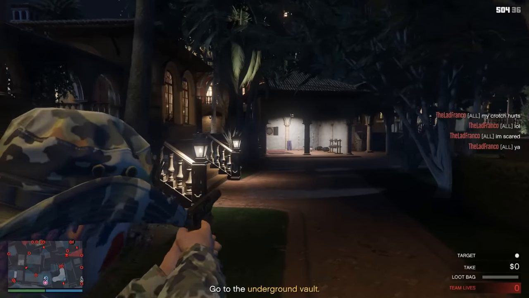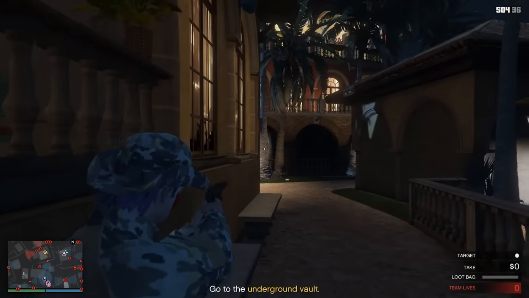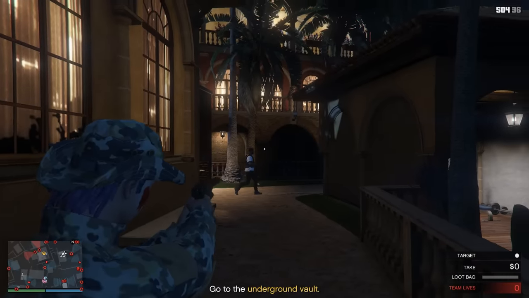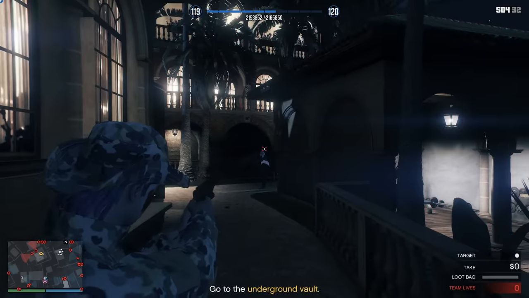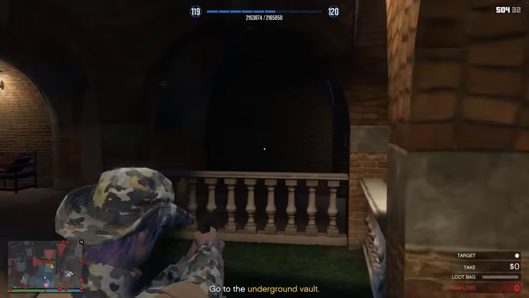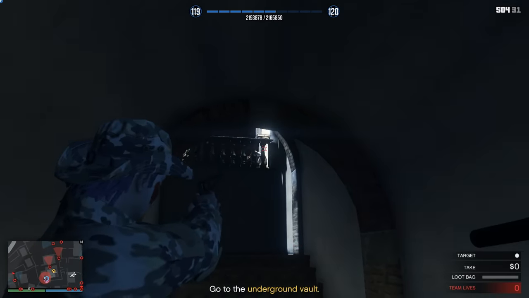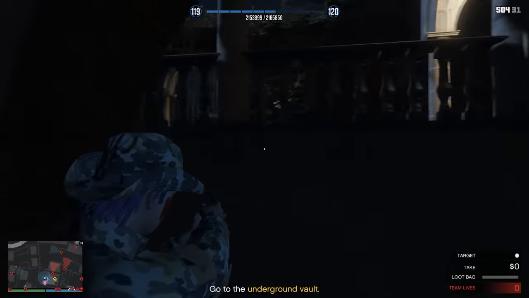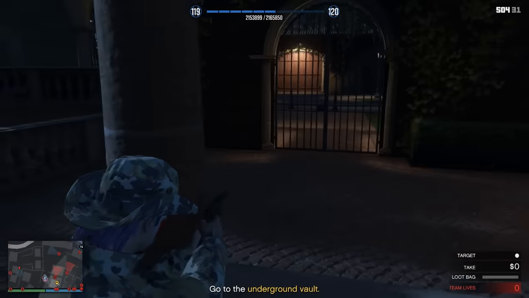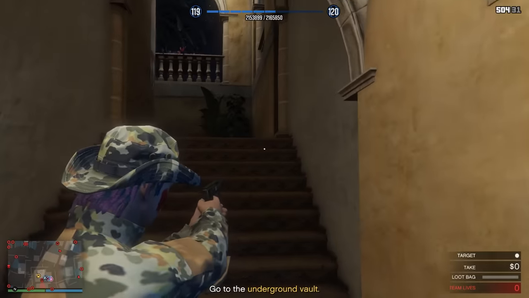The Cayo Perico heist has been out for a couple of days now, and we're starting to finally figure out the best way, the most efficient way, and honestly the easiest way to do it. In today's video, I am going to show you guys probably the best way to enter the compound without getting caught, without running across the whole island, without having to deal with the cameras and the guards. This makes this heist so much better. And I would highly recommend going this route every single time going forward.